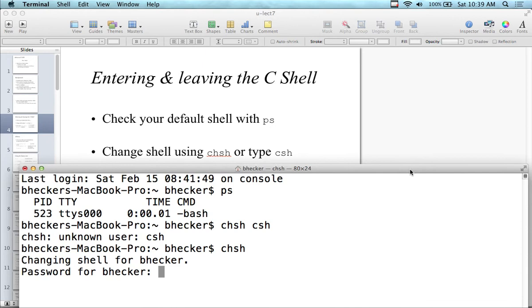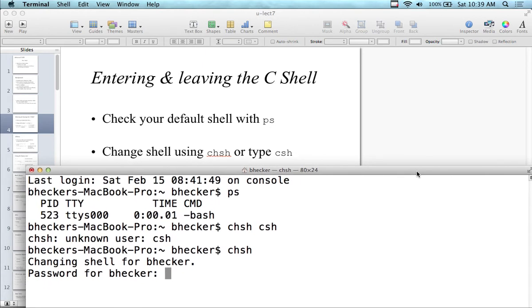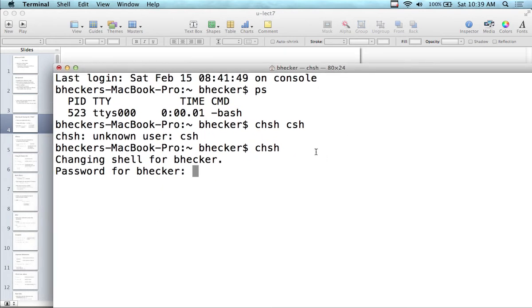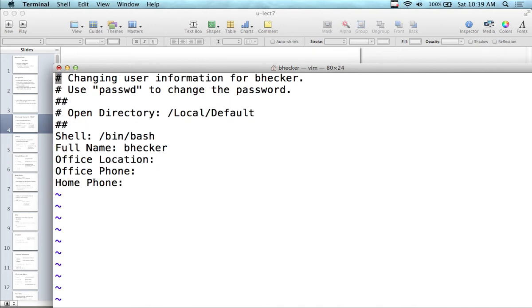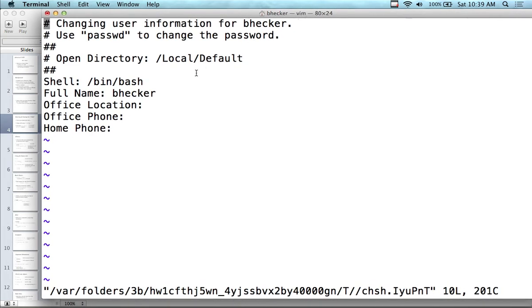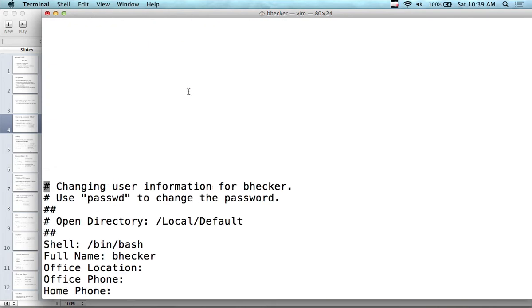Actually I typed that incorrectly, type in chsh or type in csh. Change shell is what that stands for. Both commands actually work. If I do this, it says changing shell for bhacker. Put your password in there. I'm going to put my password in there. And then it's going to ask, well, what shell did you go to? And it opened up, you know, I've got this temporary thing looking up here.